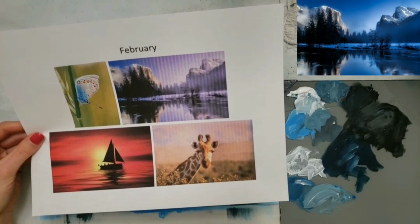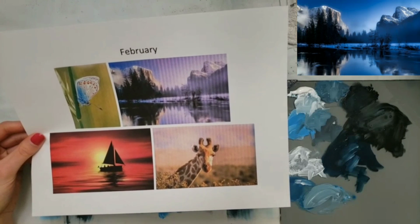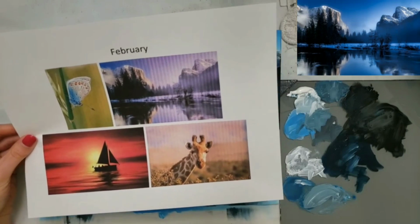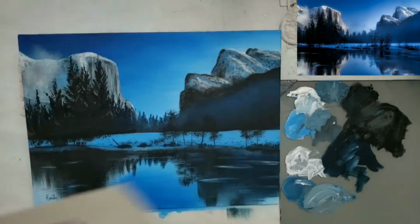What we're doing next Friday is going to be this sailboat silhouette. So the printer printed some of the colors a little funny, but you can kind of see what we're doing.